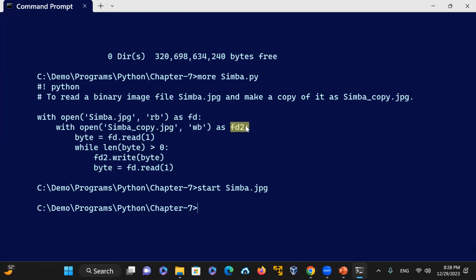Every time I read one byte, I write that byte, as long as the file is not read all the way to the end. Eventually I close the file because I have used the with statement.